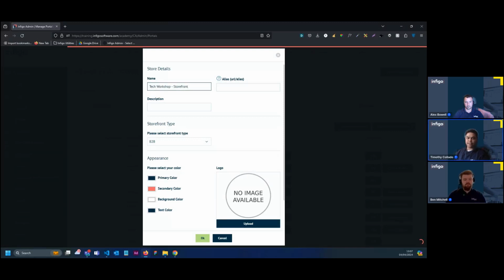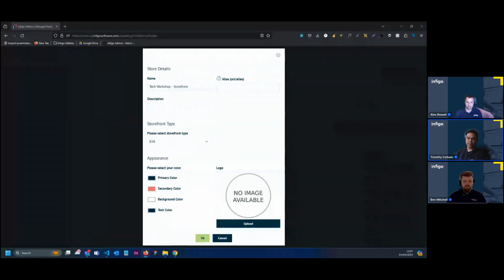The second thing is the alias. The alias will define your URL path for the storefront that we are creating. So for example, you get up there training Infigo Software /Academy. So ours will be the one that we provide on the alias, which is Scoops Printing, apologies. For the description, we'll just give it a unique description so we can find it in our storefront platform. For the storefront type, we'll keep it as is for now.